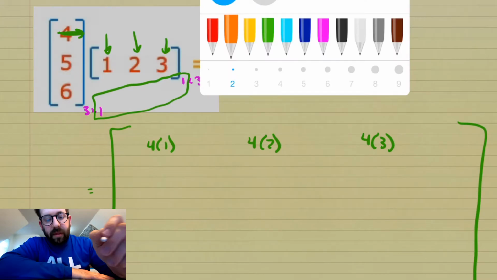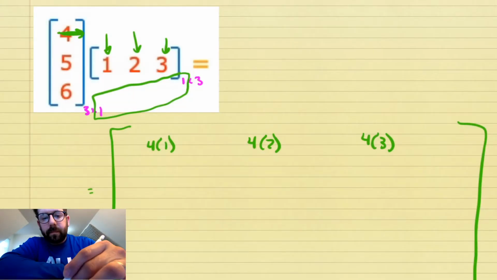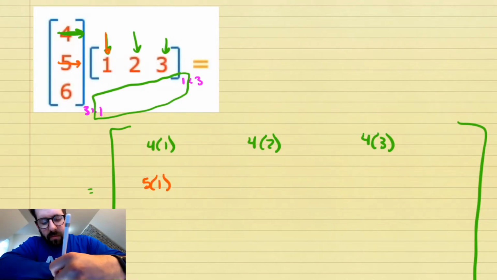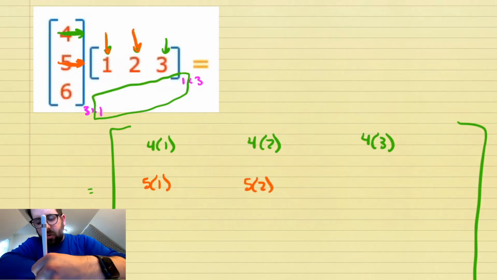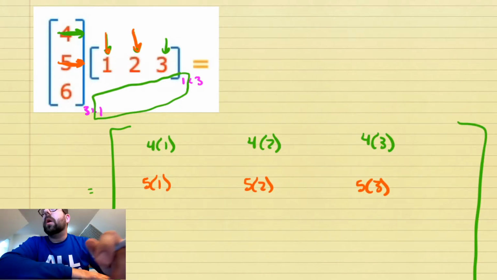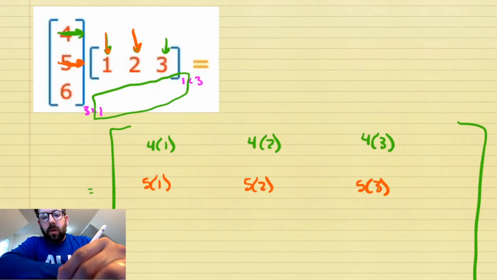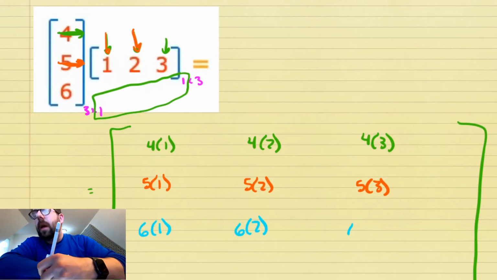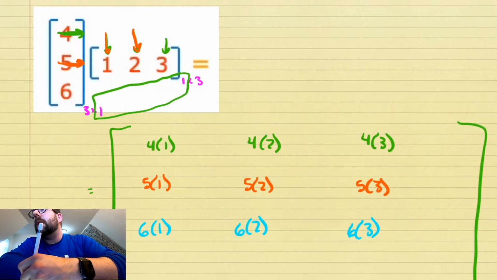Now I'm going on to the second row, and I'll switch colors here. Second row, first column. So I go 5 times 1. Second row, second column, 5 times 2. And then 5 times 3. So you do the last one. Alright, and we go to the next one. So now I'll switch colors again. We're going to go 6 times 1, and 6 times 2, and we have 6 times 3. Yeah, it looks like you guys can see it. Kind of check my monitor to see how well you guys can see that. Okay, and so those would be each of the numbers.